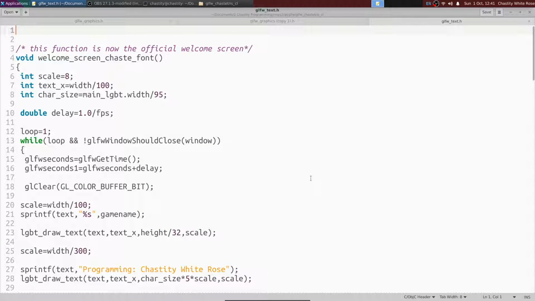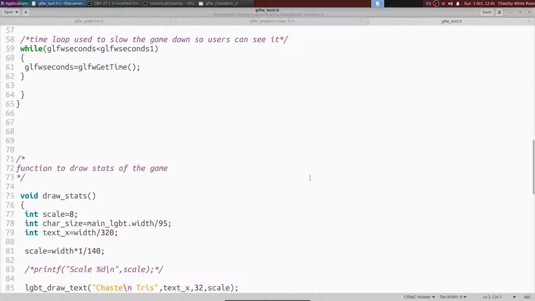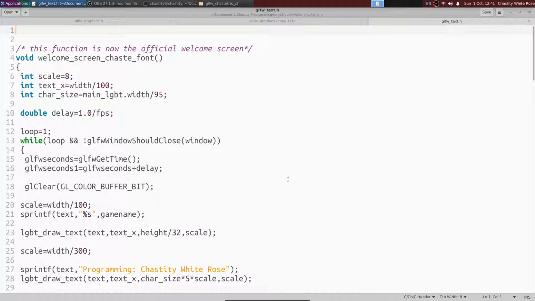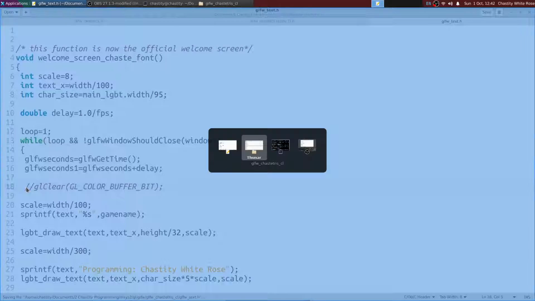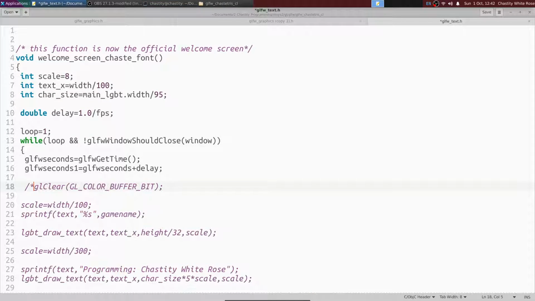Okay, I think we're figuring it out. Obviously it works correctly when we are drawing. It does clear the screen at the start here. It clears the screen when we first start the program. Let's try something here. Oh, I don't have C++ style comments enabled right now.